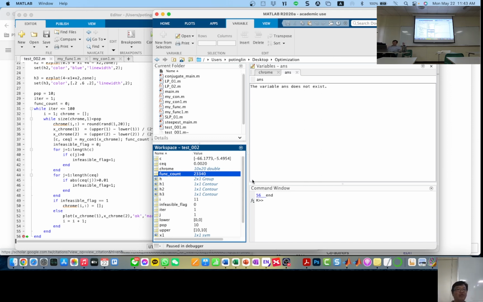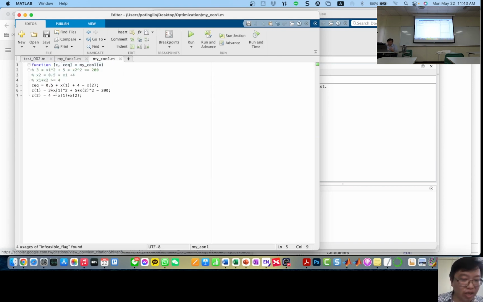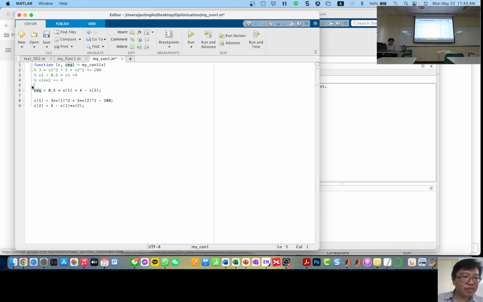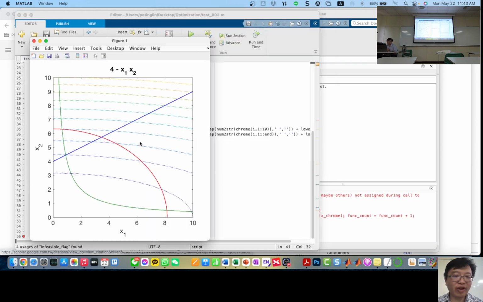So how about this? We will turn off the equality constraint to make this process more effective. So how do you turn it off? You basically just ignore this one. I'm just turning it off. This is turned off for GA, because otherwise it's not effective. So let's run the code again. Now you will see very effective generation, because it's very easy.